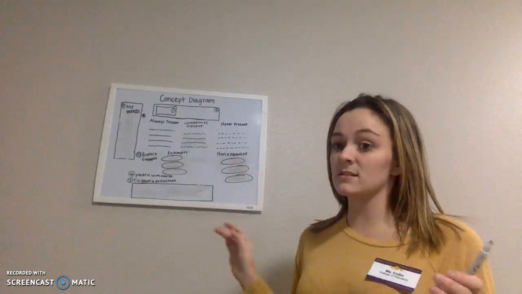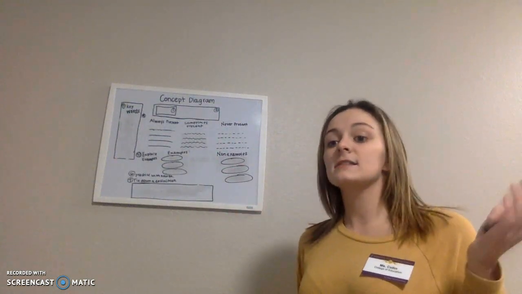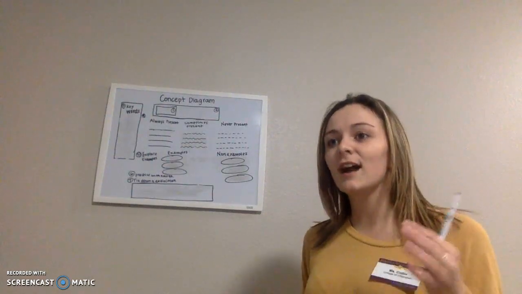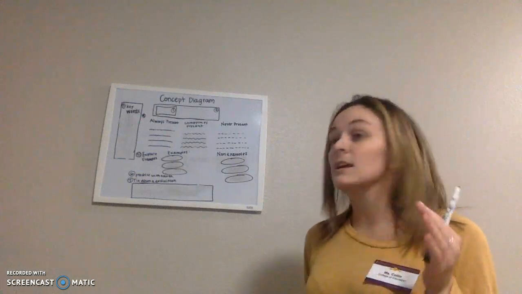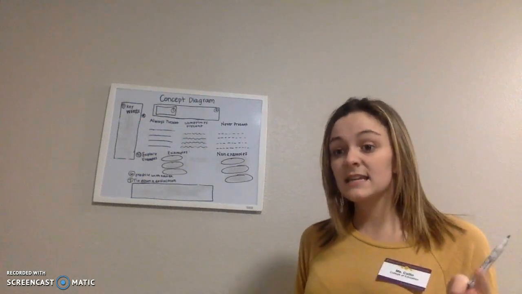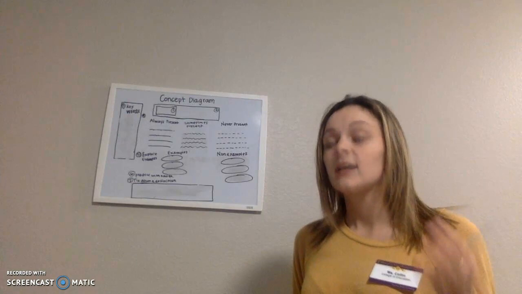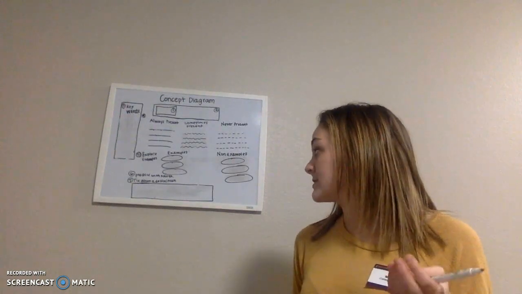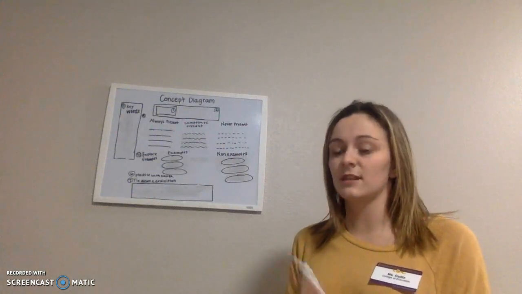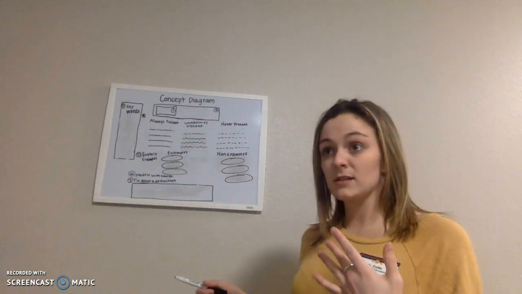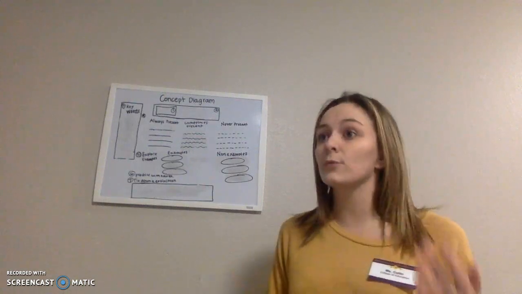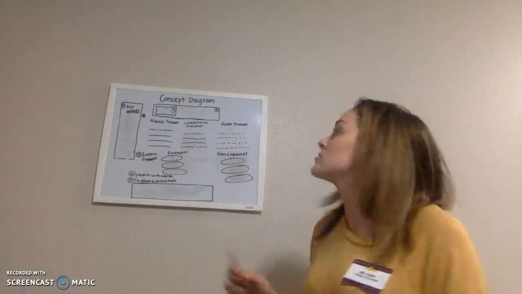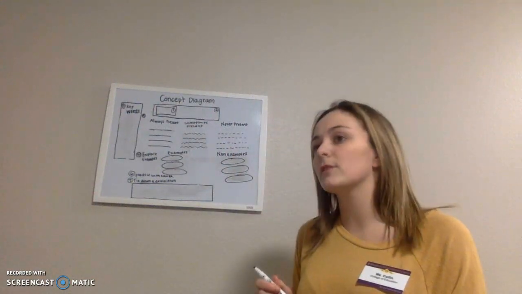So CONCEPT stands for: C is convey the concept name, O is offer the overall concept name, N is note the keywords, C is classify characteristics, E is explore examples, P is practice with new examples, and T is tie down a definition. For this concept mastery routine, we are going to be using three-dimensional shapes. So for one, that is convey the concept name. What can we put for one for what we are learning today?